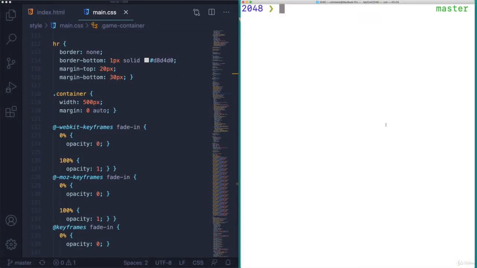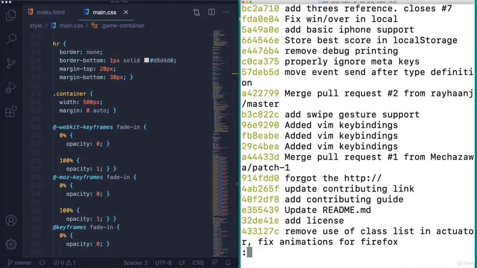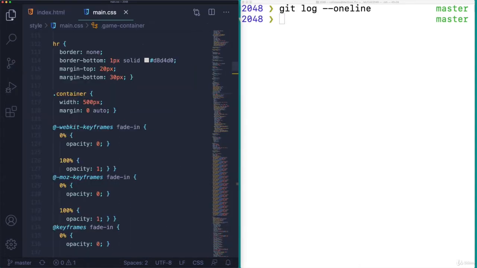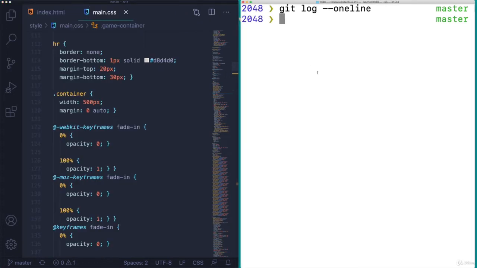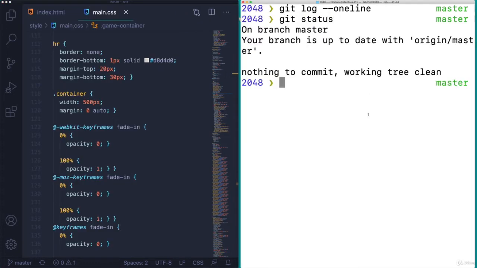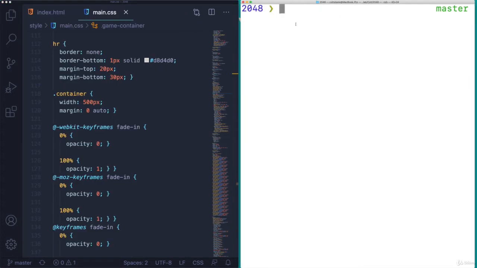Okay, so over here, I've got a pretty large Git repository. I'll just show you there's a bunch of commits and a decent number of files. Lots of commits, lots of files, some HTML, some CSS, some JavaScript. And currently, I haven't changed anything since the last commit. On branch master, up to date.